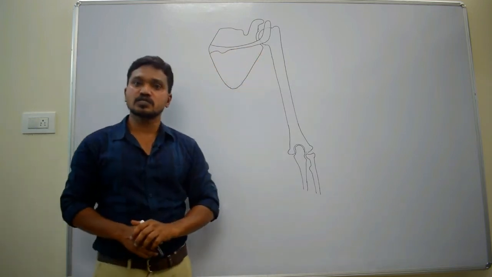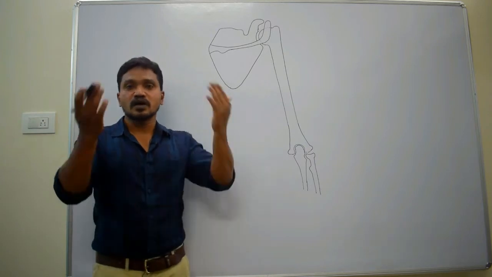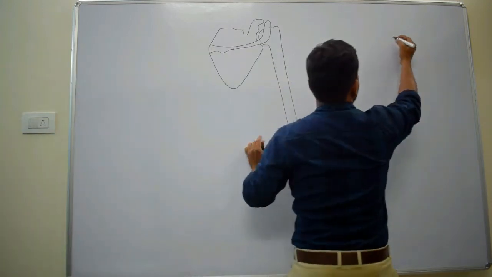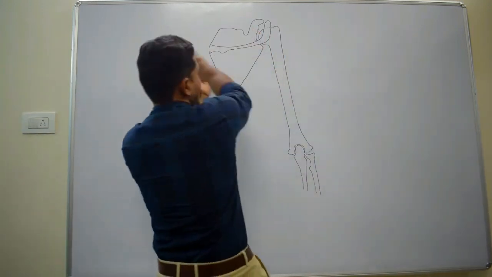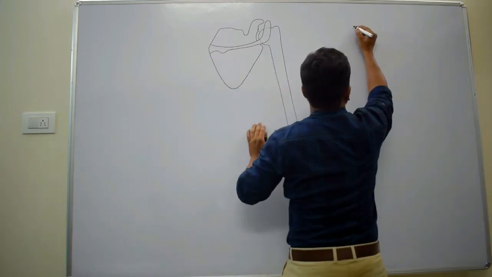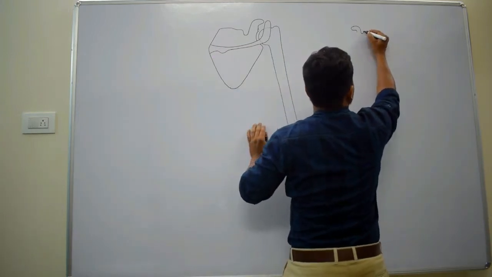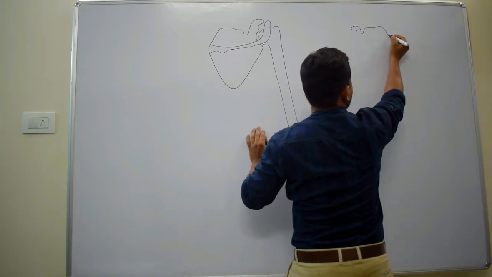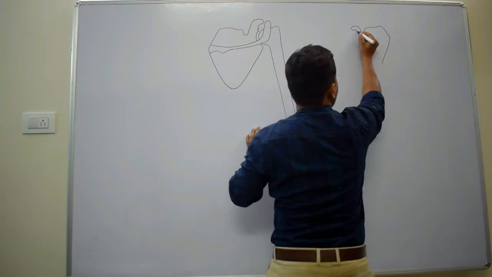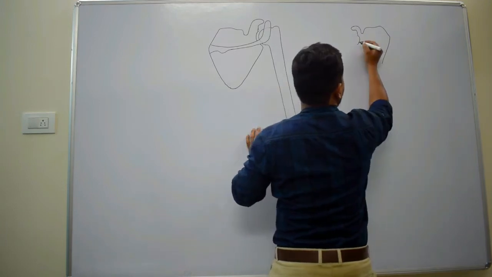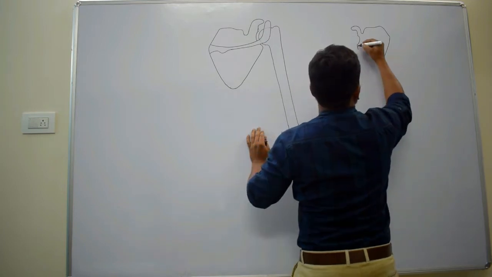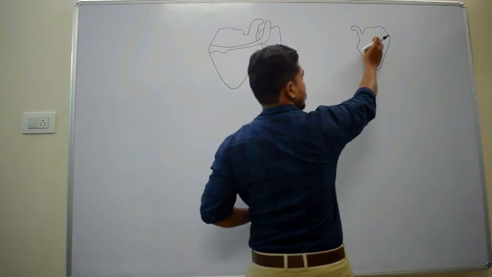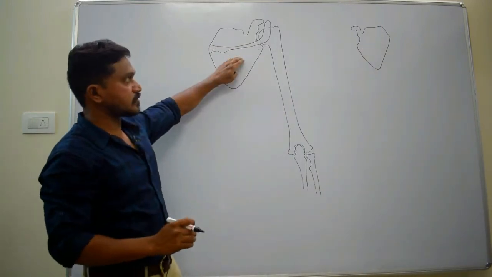But if you want to discuss the subscapularis muscle, we have to take the ventral aspect of the scapula, right? So, here I am drawing the ventral aspect of the scapula. I am turning the scapula this side so that this is the coracoid process and this is the suprascapular notch. This is the superior border and this is the superior angle. This is the medial border, and here you can see the glenoid cavity. This is the lateral border of the scapula and this is the inferior angle. This is the ventral aspect of the scapula.